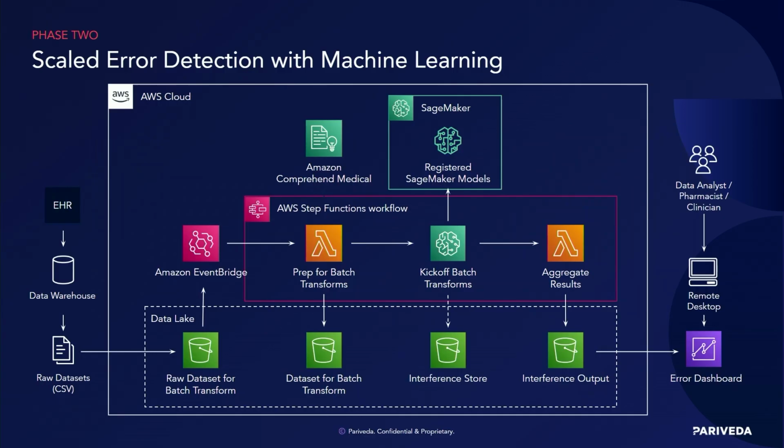So just to flash this up, I know we're in a technical session, so this is the architecture that we deployed. This is AWS specific, but the process by which we did this is pretty generic. And the main goal here was scaling it and putting it into a pipeline so that they could do that on a regular basis and then produce those results. We were doing it retroactively, looking at that list retroactively, with the plan to go into production and do that on a more real-time basis.